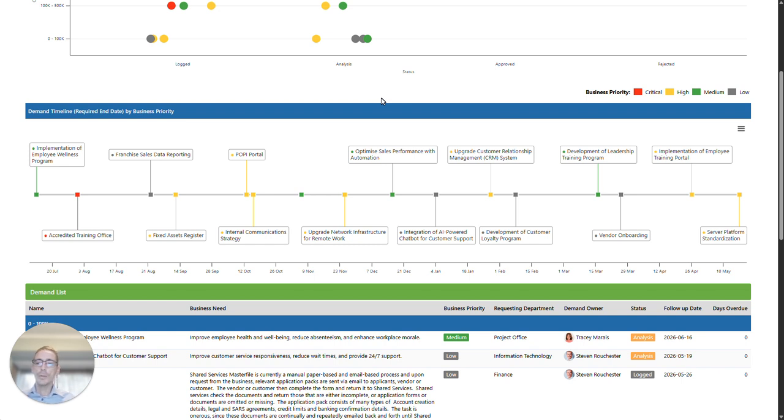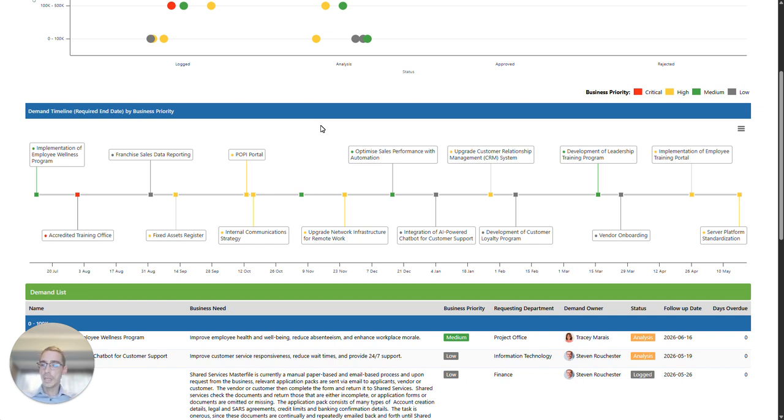Now, when you are using a timeline graph, your data set could have multiple points on the same date or very close to each other. So you can configure within the report configuration the ability to show or not show overlapping labels. So you can see this green medium demand sitting on our timeline doesn't have a label that's popping out the timeline. And that's because we've disabled overlapping labels.